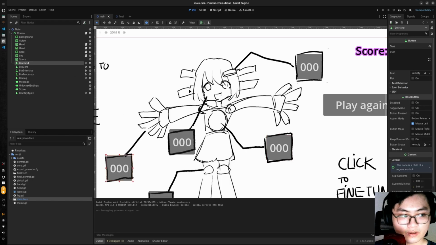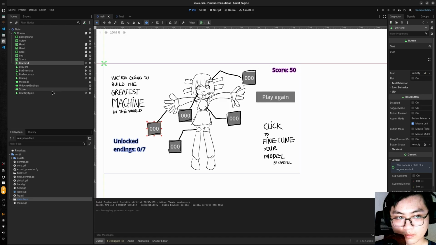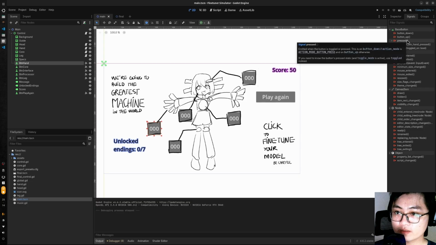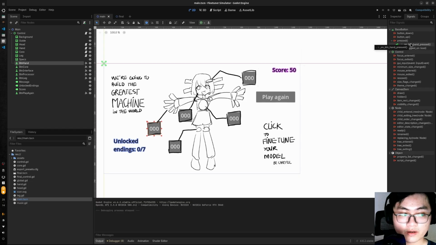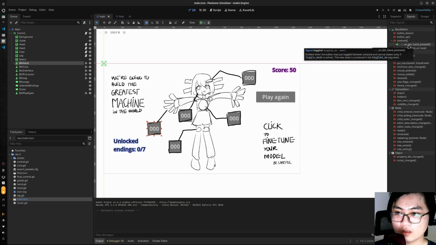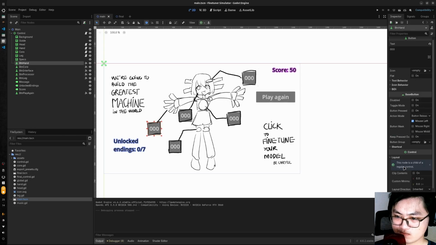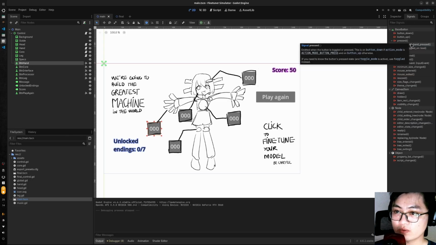And for the button, we can have the signal tabs here, and I double click on the rest, and it creates for me the function on button press on. So I need to attach it to the controller.